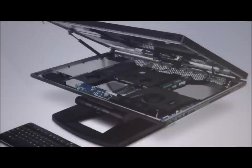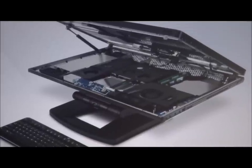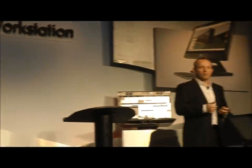They dismissed it as uninteresting because they assume that there are going to be trade-offs. Well, it's not flexible enough for my environment. It wouldn't be high enough performance for the applications that I need. The form factor trade-offs just wouldn't be worth it. And so we fed all that feedback, all those comments, into the definition of the product. We're not going to make any compromises. We're going to deliver on that value proposition of a workstation.